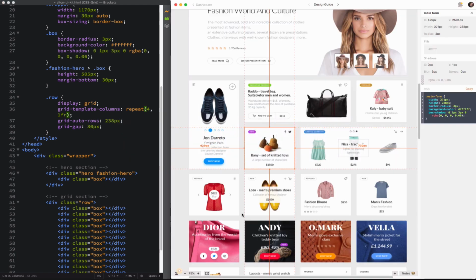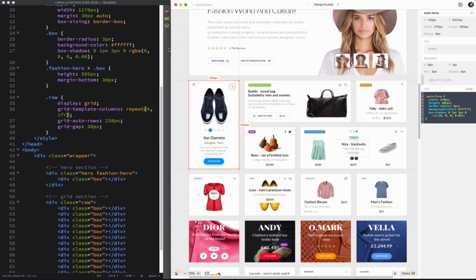But now we do have some items that are spanning either into 2 rows or into 2 columns. How do we address that? So I'm going to go ahead and give these 2 items, the number 5 and the number 2, a class of wide-span, and for the tall one, I'm going to give it a class of tall-span.